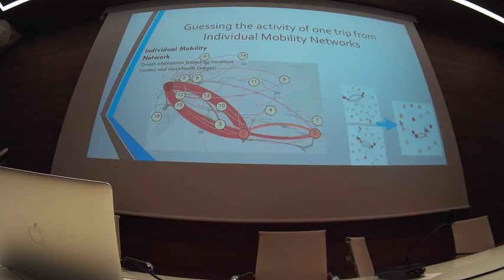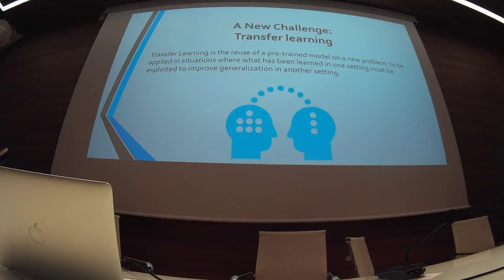So actually the new challenge that we want to show you today is transfer learning. We are working a lot on building models on users, but the point is, can we use the information, the knowledge, the models that we extract from some users in a specific area, and move this knowledge to another region? If we move the models that we extracted in a specific city, for example, or for a specific group of people, are those models applicable also to another group of people or another region, and how much?